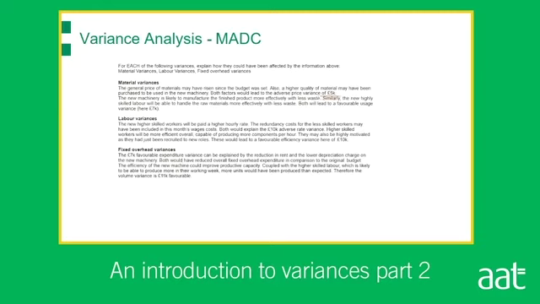The new machinery, as we say, is likely to manufacture the finished goods more effectively with less wastage, and therefore we've got here a favorable usage variance. So as you can see, we look at the variances and relate it back to the scenario and to the changes in the business to point out how these changes would have affected our variances.